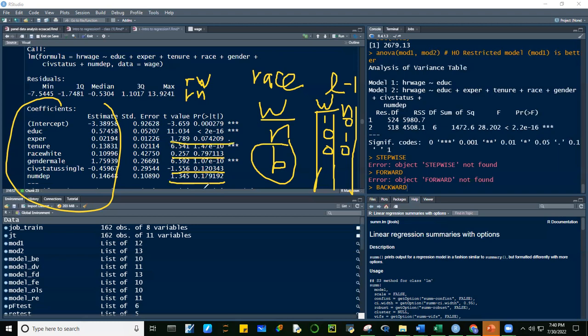So 1, 2, 3, 4. And it turns out, guys, that the lowest non-significant p-value is 0.257. So here, guys, since there's only one level, race white, we can remove this. No? We can remove this. So ang unang tatanggalin natin si race. Okay, take note, guys, ang variable natin si race. Race white is just a dummy variable. Okay, so far clear, guys?